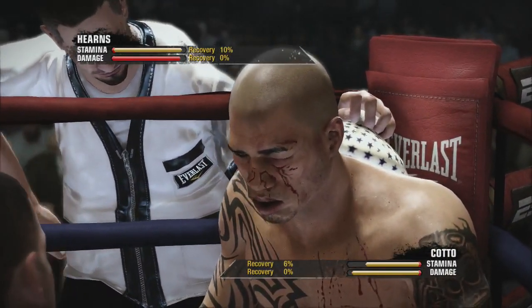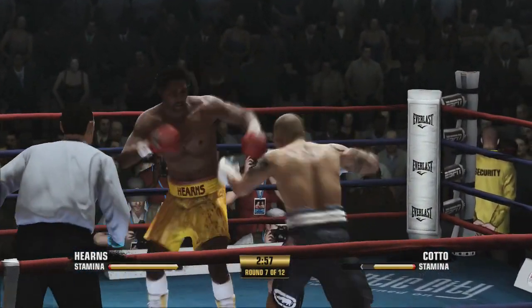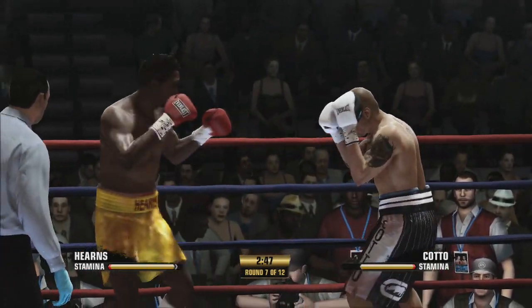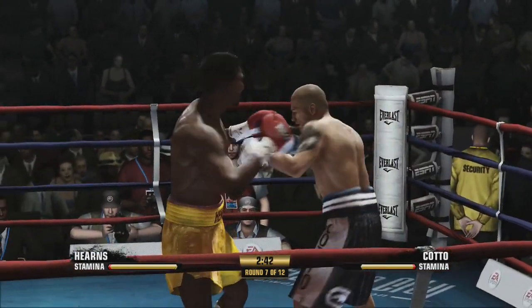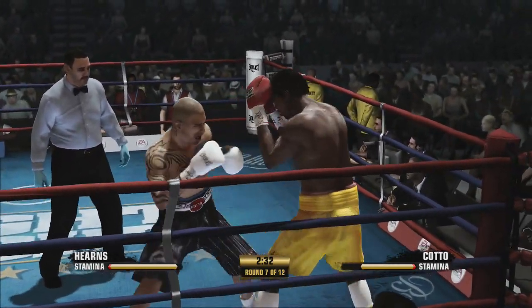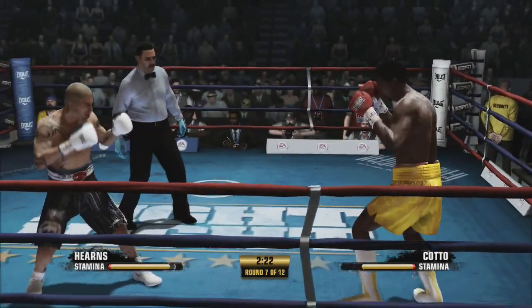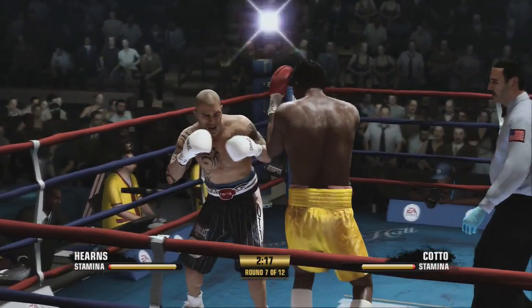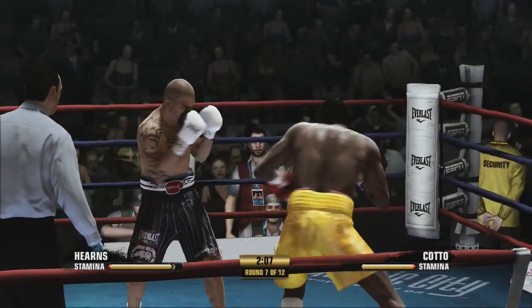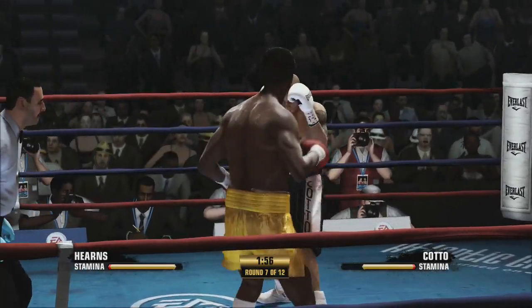And that's the end of round 6. He can't see out of that eye, Teddy. It is swollen shut, and now the ref is taking a look. And he should be taking a look, and I think he's going to bring the doctor up pretty soon to look at it himself. Right to the head with that right. Unable to land clean by Miguel Cotto. Keep working the jab. Tommy Hearns is able to avoid that punch.